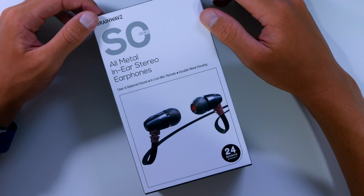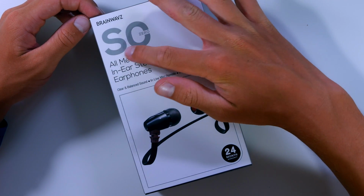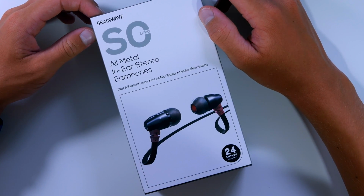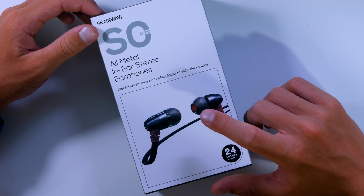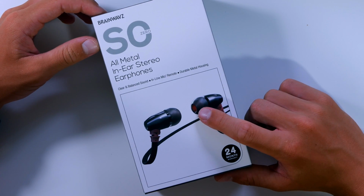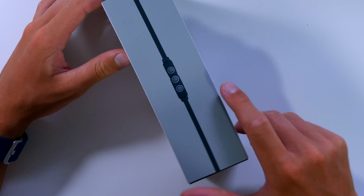Hello everyone, tgmtechteam here. Today we'll be unboxing the Brainwavz S0. Thank you Brainwavz so much for sending out this product for me to check out. This is all metal in-ear stereo earphones, so I will have a look.